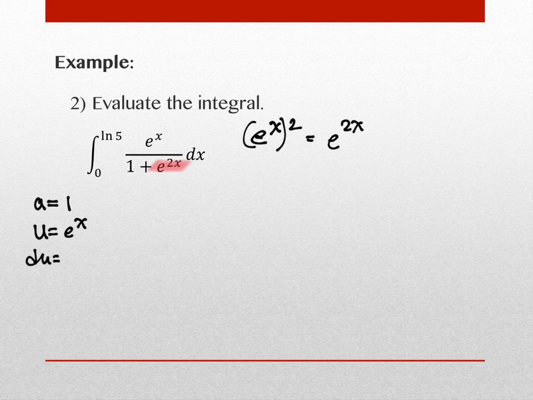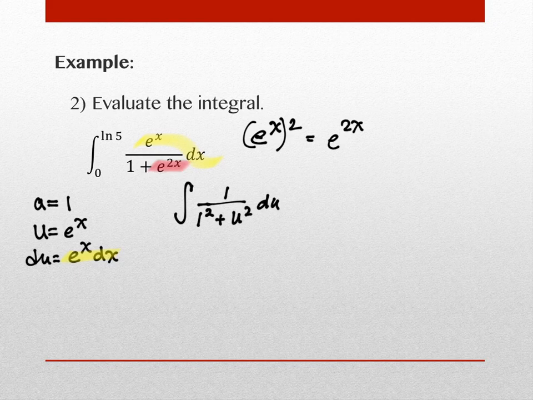Du, right, the derivative of e to the x, he's our best friend, is e to the x dx. And we see the e to the x dx showing up at the top and the side. So that's there. So I'm going to leave my limits of integration off as I rewrite this in terms of u, the derivative, and then take the antiderivative. So this is going to be replaced by the 1 on the top and the du at the back. I have 1 squared, so I'm going to write it as 1 squared, even though it feels a little funny. And then instead of e to the x squared, I now have u squared.